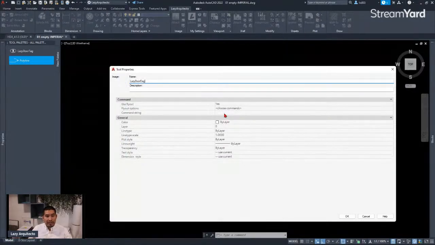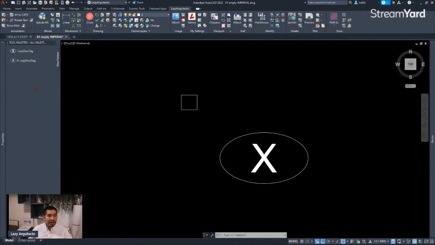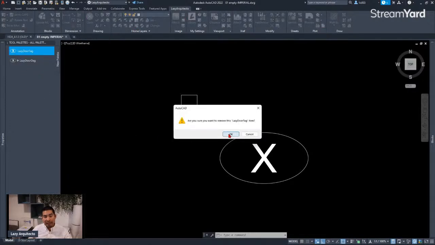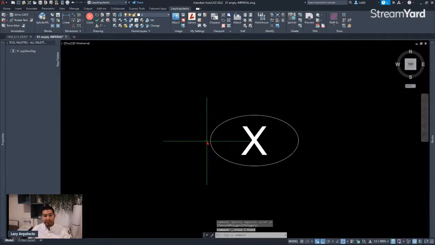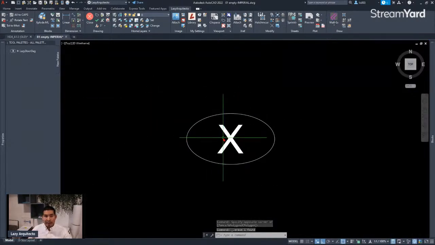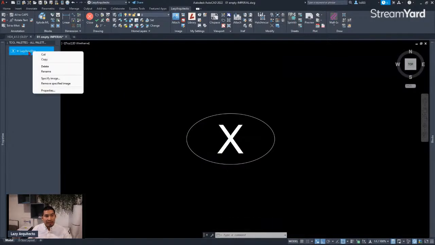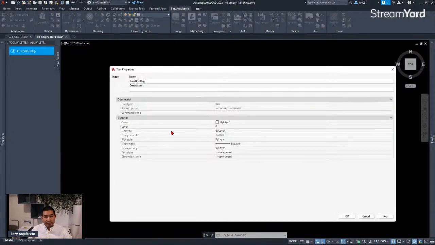So over here, I can simply click OK now, and you can see the lazy door tag is now here. So we don't need this anymore. So I'm gonna right click and delete it and say OK. So again, this is the real lazy door tag that we need, which will give us more options. So once we have that, of course, we don't need this anymore. So at this point, again, we're gonna right click here and pick properties.